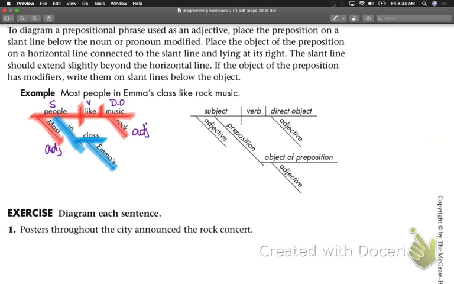So if you take a look, you have the beginning. Here's the prepositional phrase, in Emma's class. You have the preposition, which is in, and it goes to class. It is the noun that follows the preposition. That's your object of the preposition. OOP. Okay? Object of the preposition. It's an acronym. It's the noun that follows the preposition. Why is Emma not the object of the preposition? That apostrophe S throws Emma into the adjective state, doesn't it? So it's not going to be the object of the preposition because it's not a noun. It's a noun functioning as an adjective. Okay?